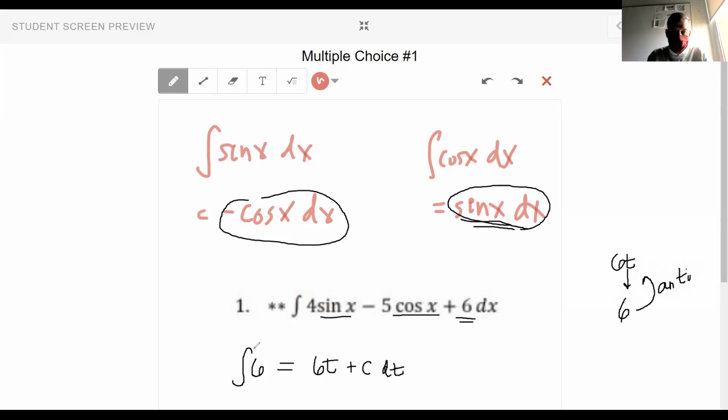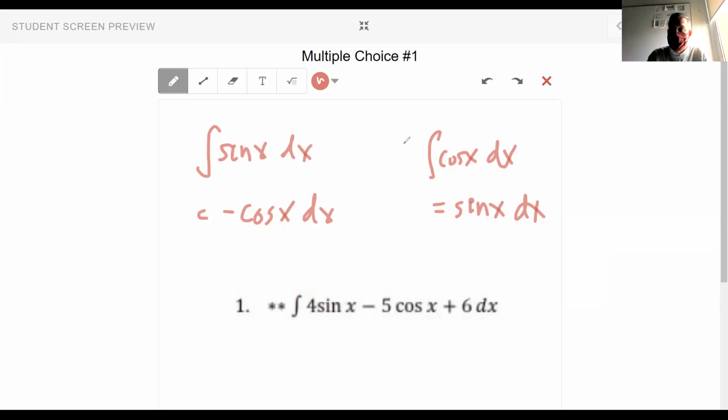Anytime that we're taking the antiderivative without numbers, we're going to add in that plus c there. So just remember that that 6 turns into 6t. It's not going to disappear. You'd be doing the derivative if you do that. And then, of course, look at those reference sheets there. Okay, let's clear that. Let's go on to number 2.